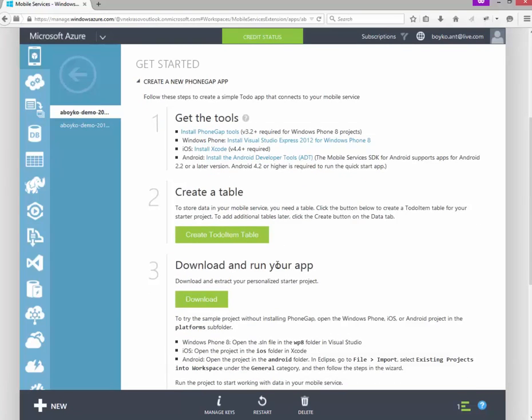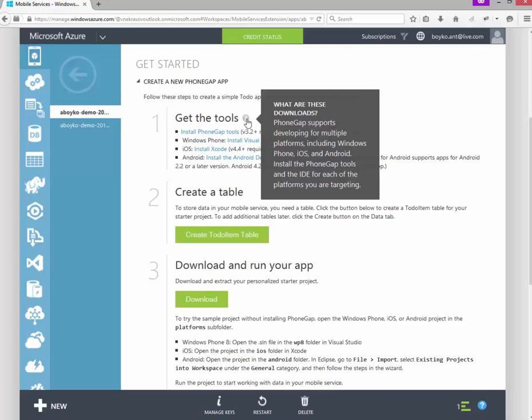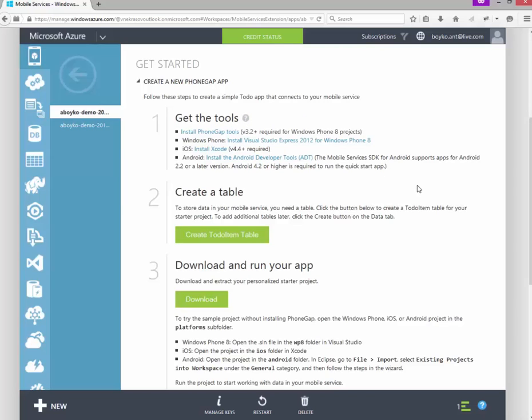Here, Microsoft provides us with a short manual on how we can start, and the main idea is that we need to install all required tools, just prepare your workstation to work with PhoneGap.